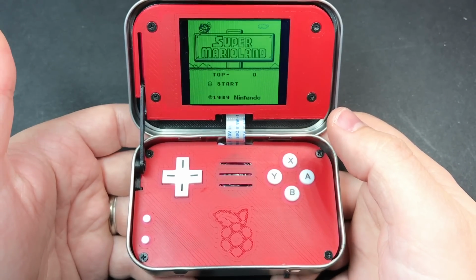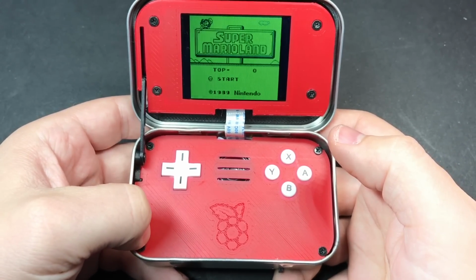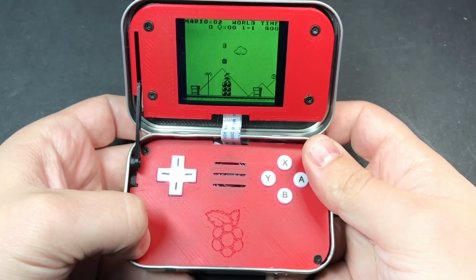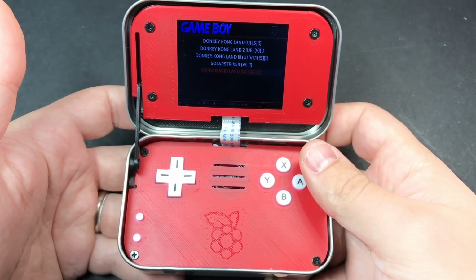Now a couple notes about the way that I have RetroPie configured. This is the start button, this is the select button, and if you hold down the select button and press the L and R keys, it'll turn the volume up and down while you're in a game. Pushing start and select together takes you back to the menu, just like any other RetroPie setup.